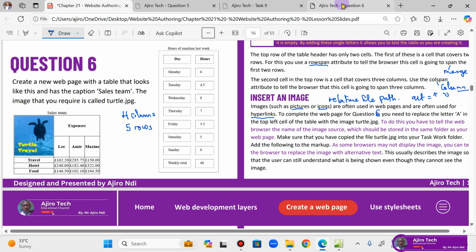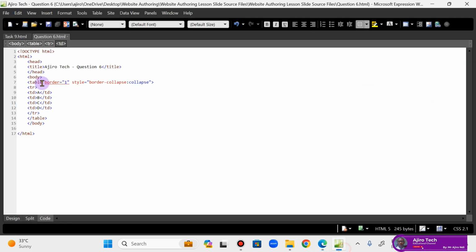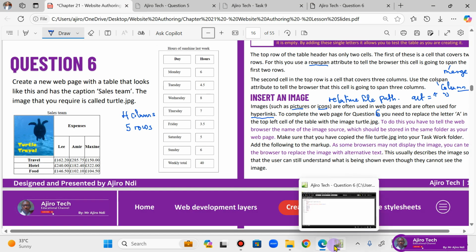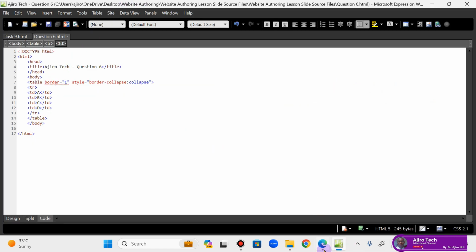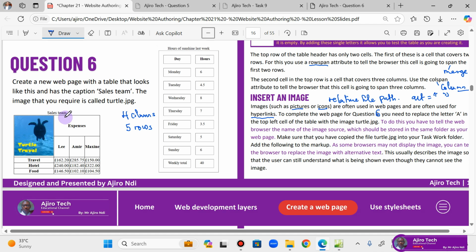Now I'm going to do it again for the other one, and I'll show you what we're really going to do. Here I have this, and I'm going to show you what we are going to replace. This is very important. Both of them are table headers, but I will show you how we can do this, because again, it's important for you to understand that while we're having our tables and rows, we need to replace each of them. Okay, we need to replace what? Each of them. This is very important.